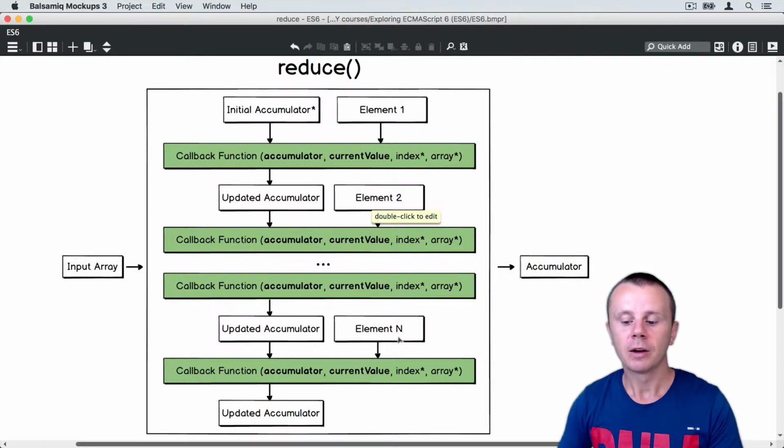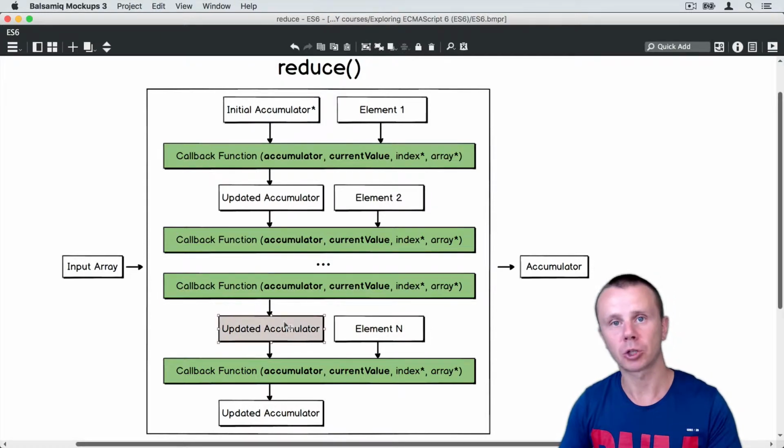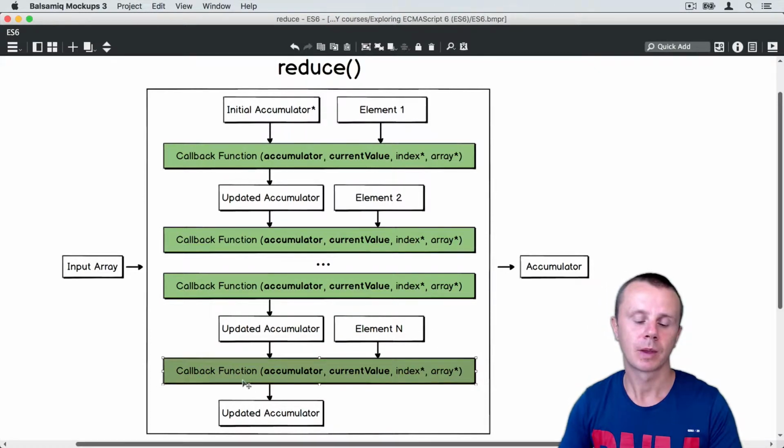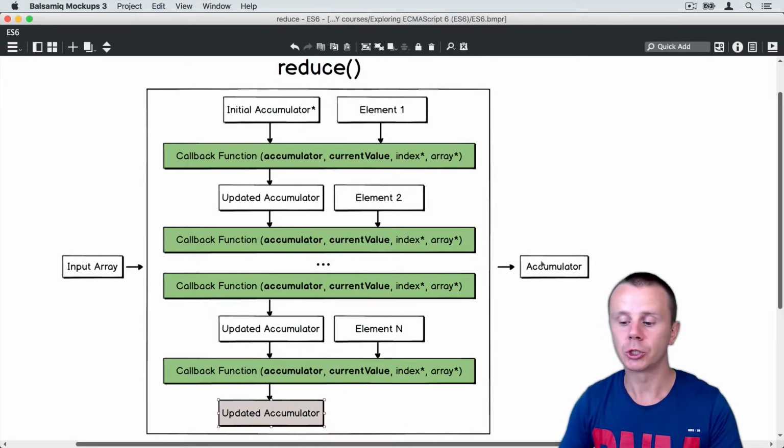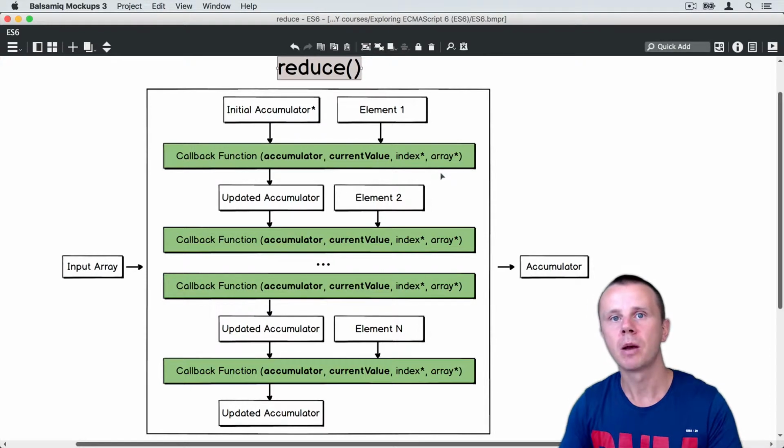Finally, we take the last element in the array, element n, and the updated accumulator, and pass them again to the callback function. And when this function returns, we get the updated accumulator, and that will be the final accumulator that is returned as a result of the reduce helper method. That is the process of the reduce method.